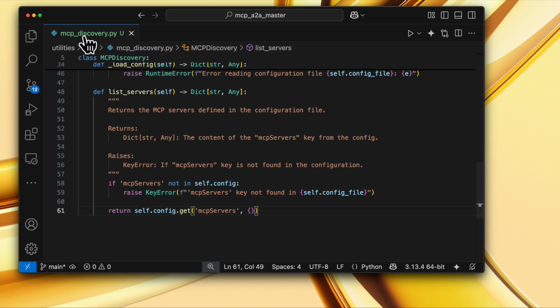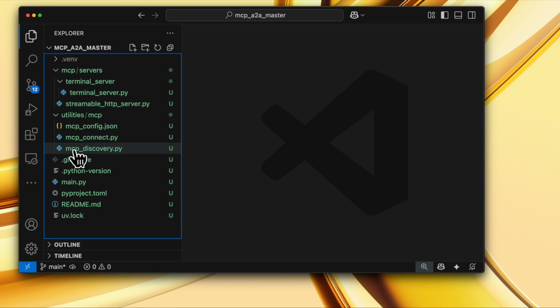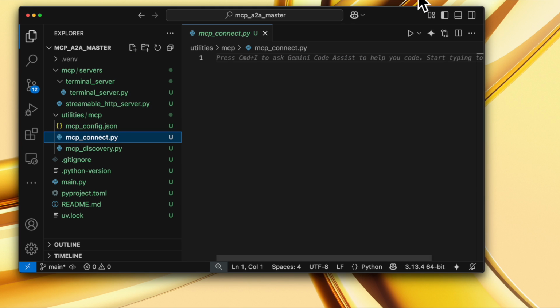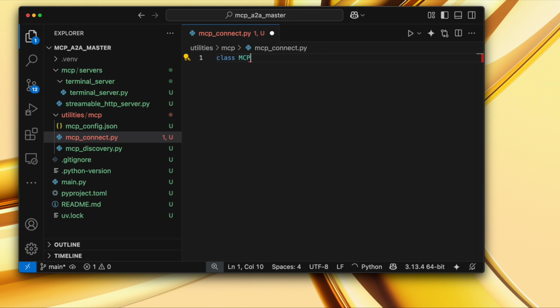So this was a simple file, and now we actually have to go to the more complex logic, which is for the MCP connector. So let's go to that. All right, so now for the MCP connect file, we're going to define a class called the MCPConnector. And the purpose of this particular class is that it will discover the MCP servers from config. Then it will list each server's tools and cache them as MCP toolset instances for your ADK agent. That's going to be the host agent, right?